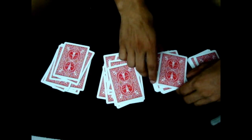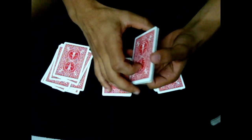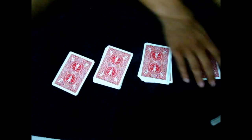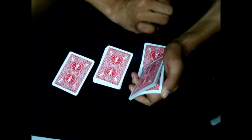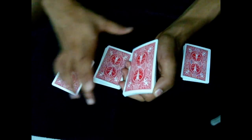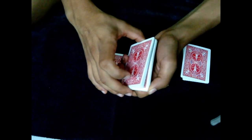Now you can tell the spectators that you are shuffling the cards, and then you do this with all the packs, like so. This is the same move from Pectorial Poker. Then ask the spectator to say stop anytime they want. Say they say stop here. Now you take the top half and put it on the bottom. The second one, the same procedure: say stop, take the cards from the top, place them on the bottom. Say stop, on the bottom, and the same for the last one, stop, on the bottom.